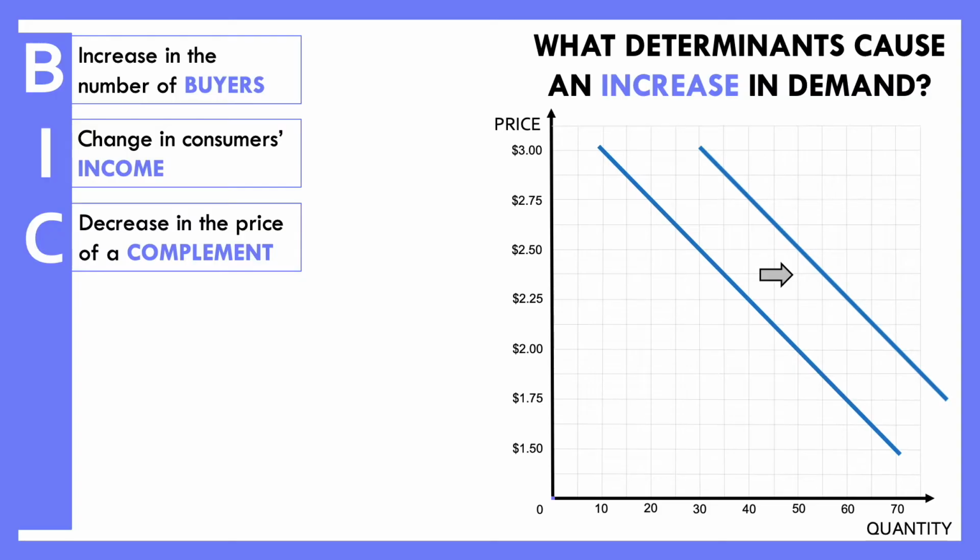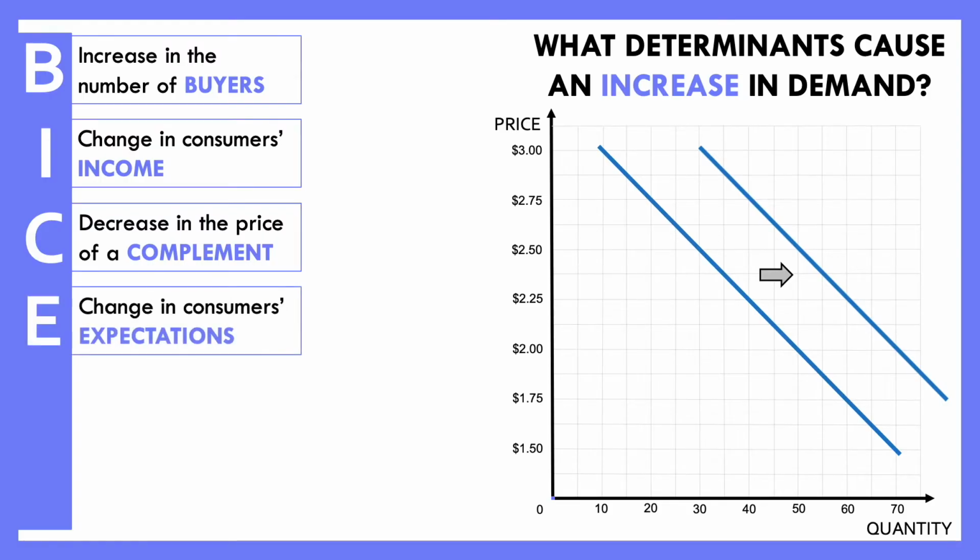So what is something that might cause an increase in the demand for salsa? People now want to buy more salsa. Well, an example could be if maybe the price of chips goes down. Because if chips go down in price, we know according to the law of demand, people want to buy more chips, but they've got to have something to dip their chips in. So they're going to want to buy more salsa. Now, if you notice, nothing has happened to salsa. The price of salsa did not change, but the price of its complement, chips, did change. When chips went down in price, now people all of a sudden want to buy more salsa because they're also buying more chips.